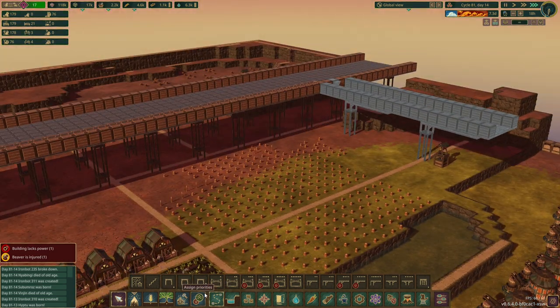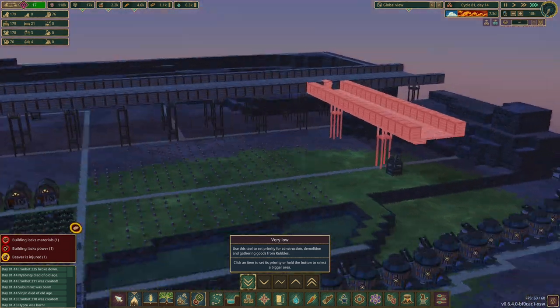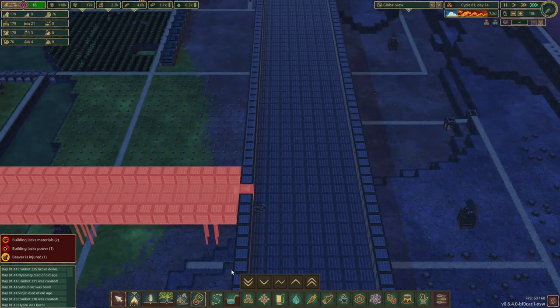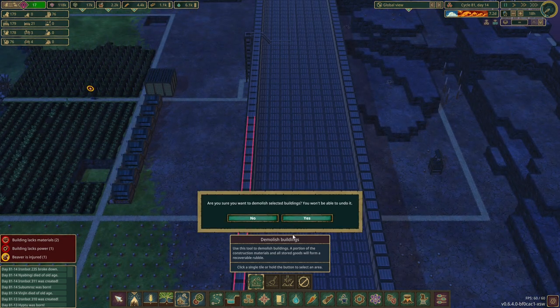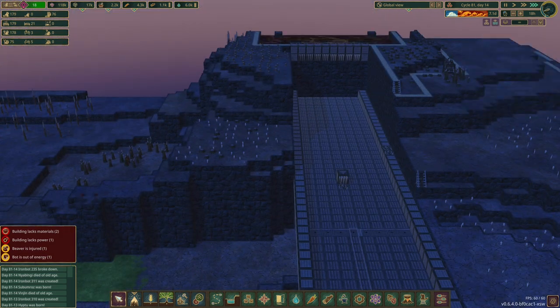So we'll have to see. I don't want you building this. I don't want you building this at all. So let's break the road so they can't reach it. So it's out of range. They can reach the bottom ones, but that's not a problem. Okay, so it is built.